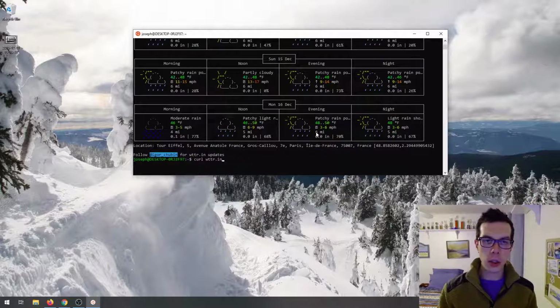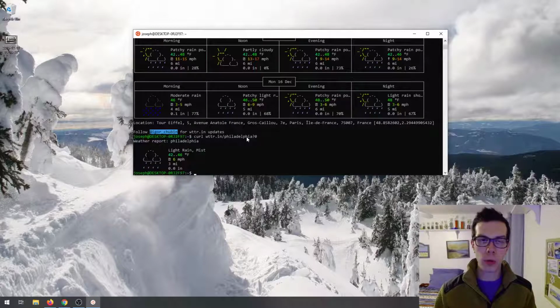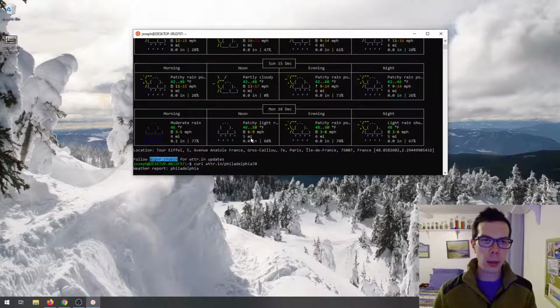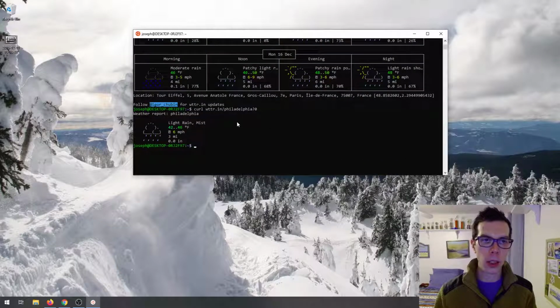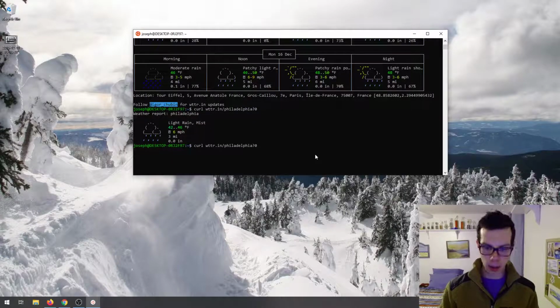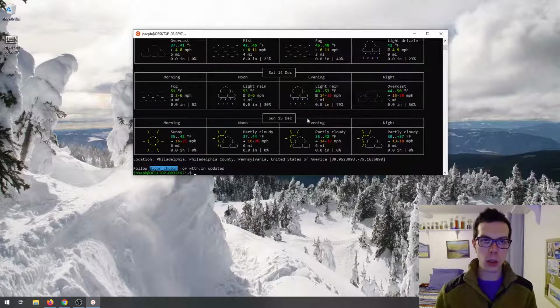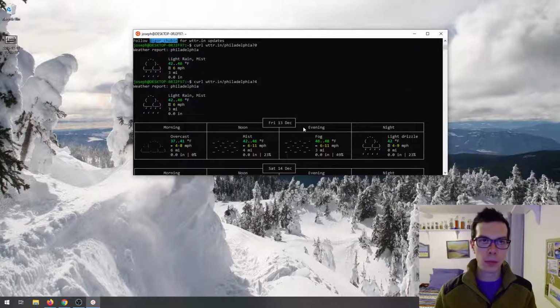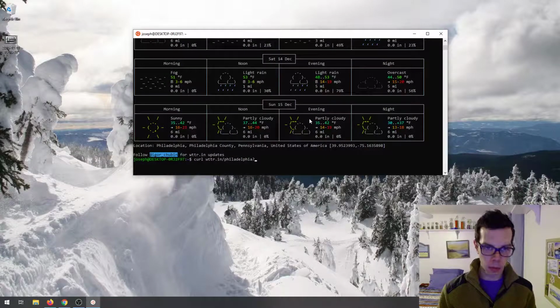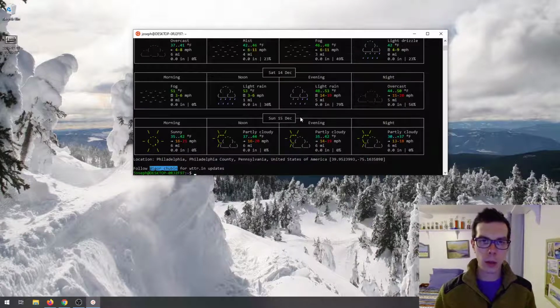And then you can add, there's actually a bunch of options that you can add. But let me just show you a couple. So you can do 0 through 4, I think it is, or maybe 3. 0 shows just the current weather, and then 4 shows all of them, and what's 3? 3 might just be all of them too.